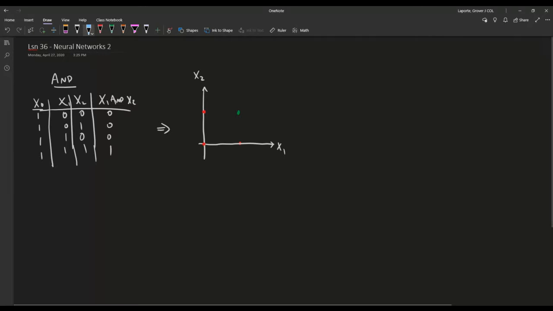There's no way to separate the reds and greens unless we have a y-intercept. So that's the idea there. That's why this piece becomes important.